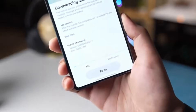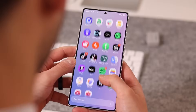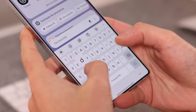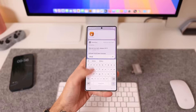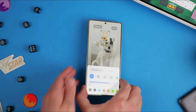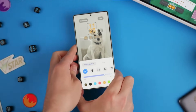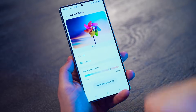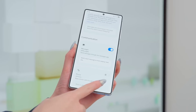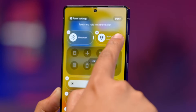The home screen evolves with new depth-aware icons, richer shadows, and color-adaptive elements that shift based on lighting conditions or wallpaper tone, giving your phone a polished, premium look every time you use it. Samsung has introduced an intelligent layout engine that reorganizes your widgets and recommendations dynamically depending on your routine — your health widget becomes active during morning workouts, your calendar expands on busy days, and your music widget surfaces automatically the moment your earbuds connect.